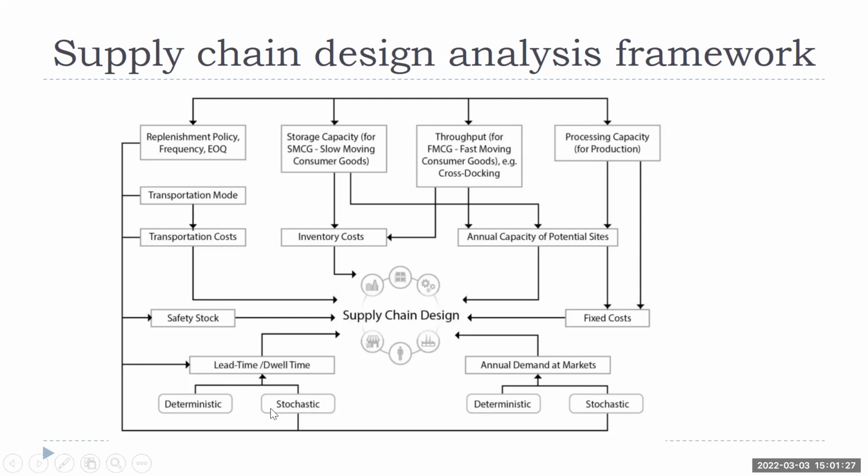Then those things also can be deterministic or stochastic. Stochastic means probabilistic, right? So there is no fixed time. Sometimes loading happens within 2 hours and you go on. Sometimes you have to wait for one day. A truck strike happened and the road is closed, you have to wait for one day. So in that case, it is a variable, probabilistic. Stochastic means probabilistic.